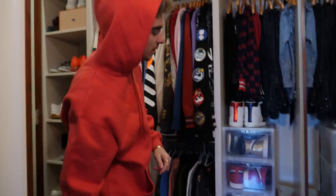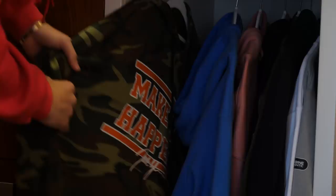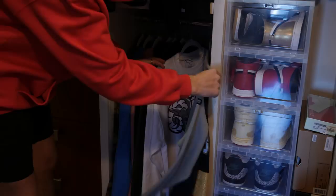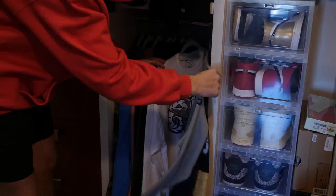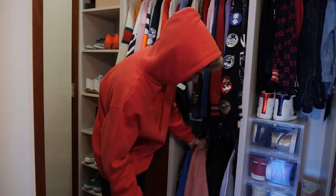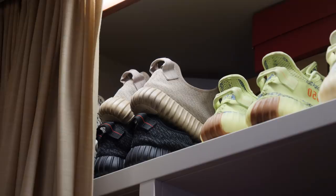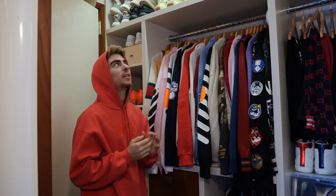Then I've got the Levi's right here, and I'm not gonna pull them out because everyone shows them, but we got the Bred 11s down there. This section is basically my chill, going-to-class, not-doing-anything-crazy section — Chargers gear, Fordham University stuff. This Nike Sportswear hoodie is actually crazy — Odell wore this piece in the new Nike Sportswear commercial, and as soon as I saw it I knew I needed it, I think it was 80 bucks. Got a Chargers hoodie too. You guys are probably looking at the Yeezys — I'm not gonna show them for too long.